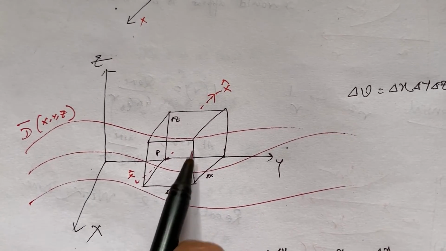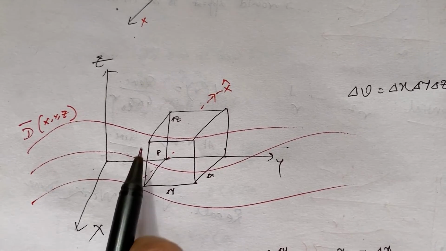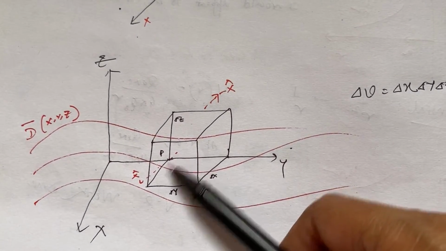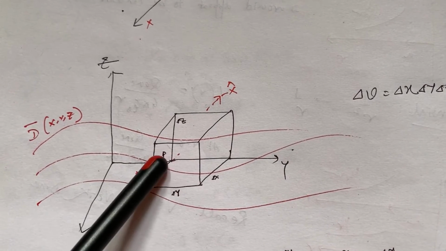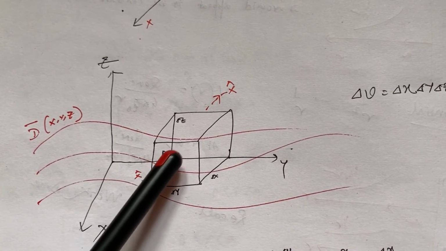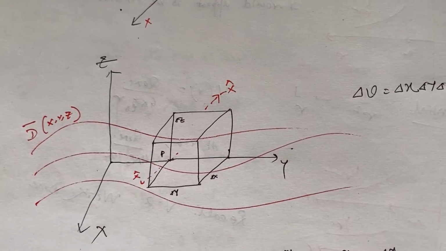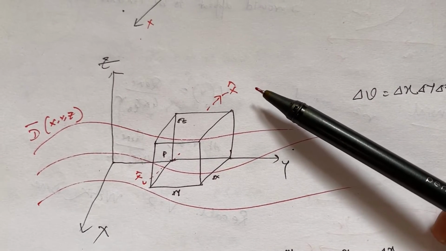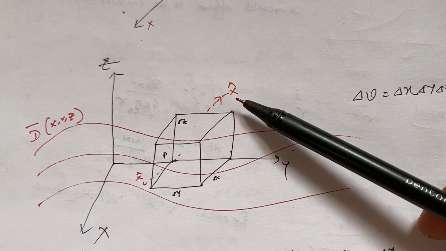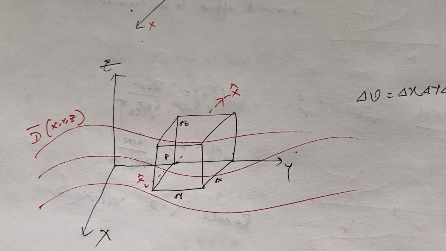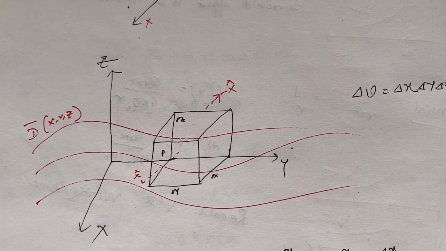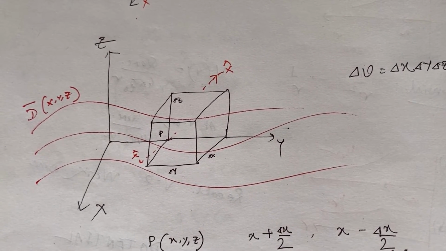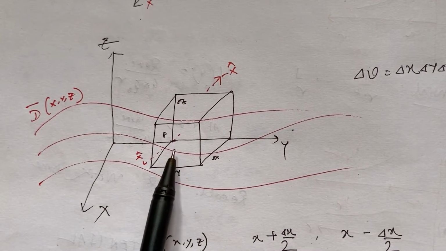Now if we choose this surface where y and z vary, and this is along the x direction, then for the front surface the unit vector is like this, along a positive x direction, let's say. For the back surface, the direction of the surface will be along the negative x direction, and we choose this point.